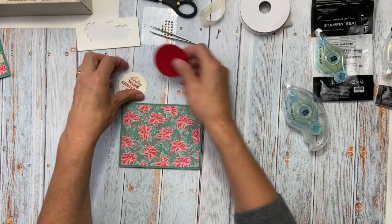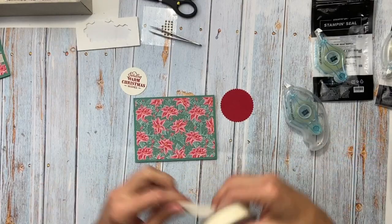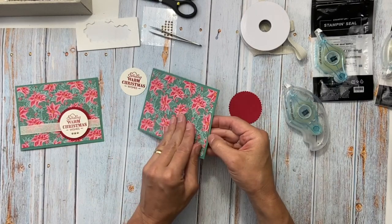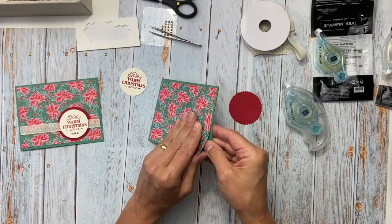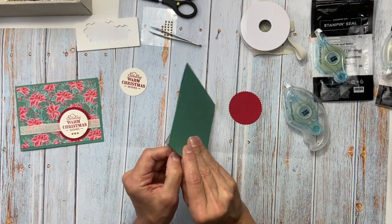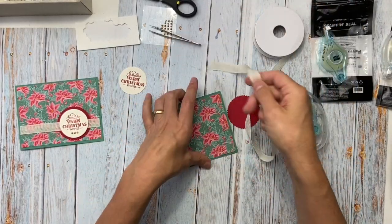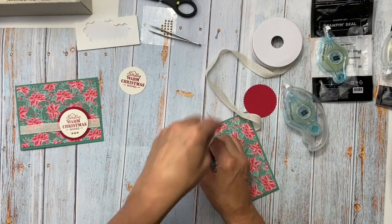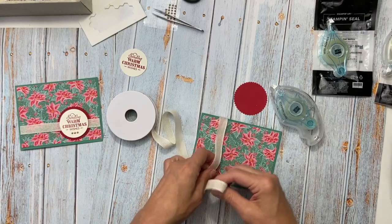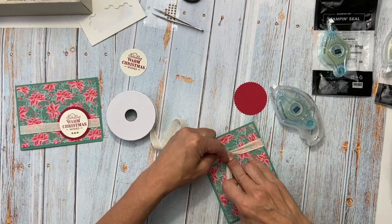Oh shoot, I forgot to put my ribbon on. Okay, well, this is what it was going to look like. Let's see if I can get it off. See how strong it is. Well, I'm just going to do the ribbon a little differently on this card. We are just going to improvise and tie a bow. And let's see how it looks.